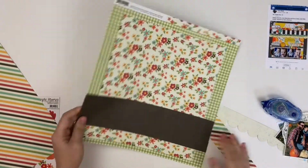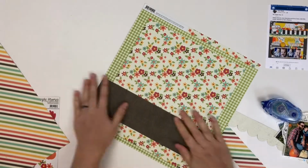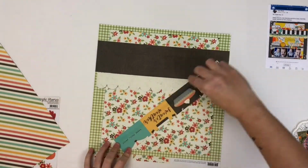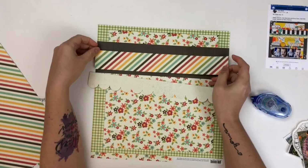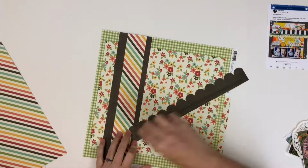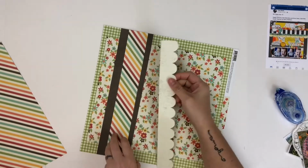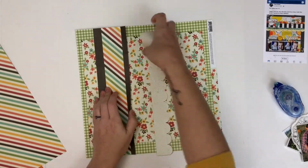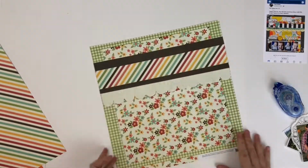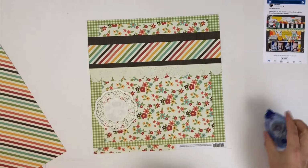At this point, I should have adhered the scallop first. I'm going to pay for that, because I realized that I had cut this scallop with a large border at the top so that I could layer it, and then I forgot to layer it. So I'm going to pull up this brown wood grain just as much as I can. It's already stuck because I bought the Tombow permanent adhesive, and I meant to buy the Tombow repositionable stuff, but I did not.